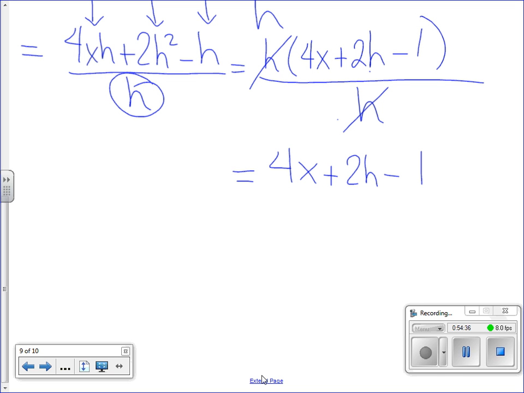Okay. And so that is the last problem for this section. I'll leave the other one for you. But what I'm going to do is make a short video of the next example, and then I will post that one in case you want to watch another one. Okay? So this is the end of section 1.3.